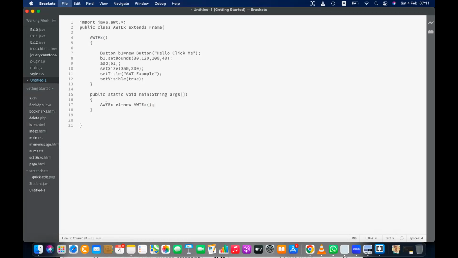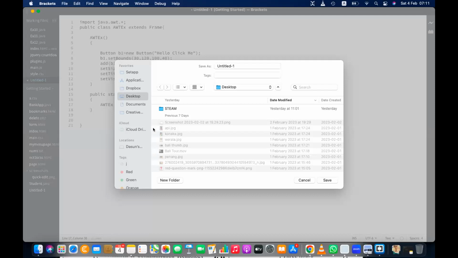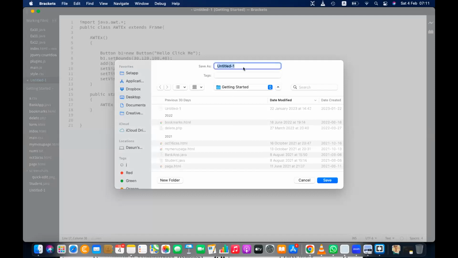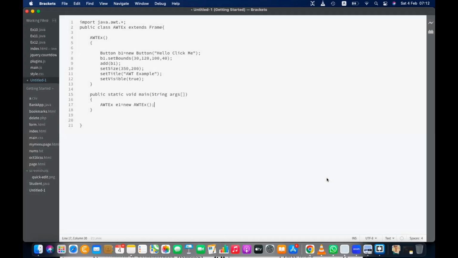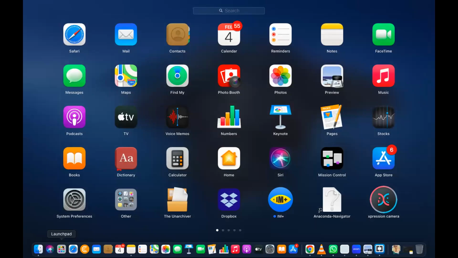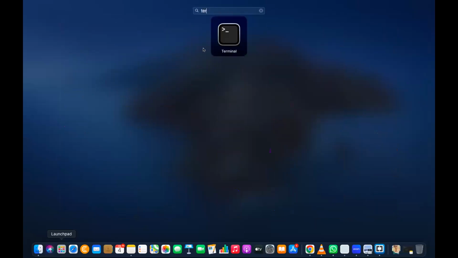We have implemented it, save then. AWTExample.java on the desktop, I'm going to save this, and then let's compile this using our terminal and execute it.